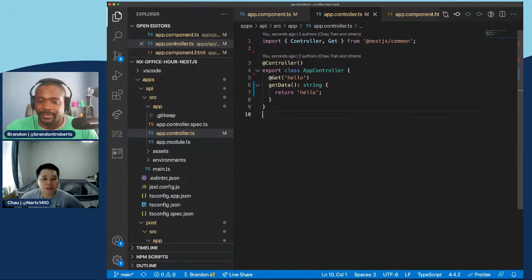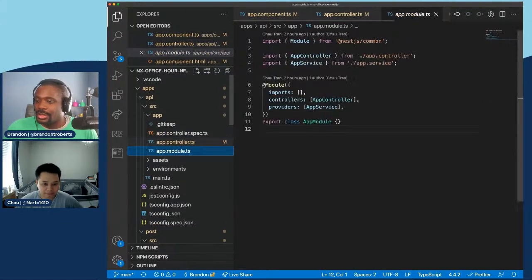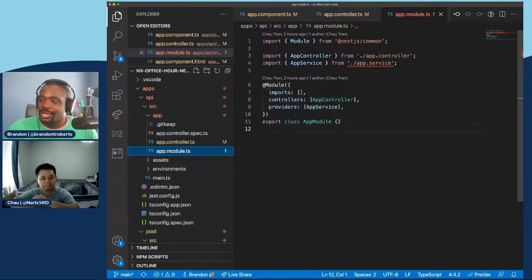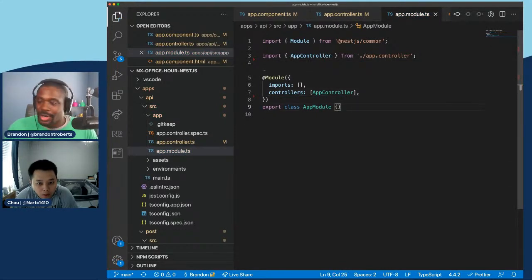So it is more familiar to people that come from the Spring Boot framework. Some of these things will look familiar to Angular developers too. We've got decorators and modules here. I'll go ahead and take this out since we already deleted that. But then you can tell me where to go from there.